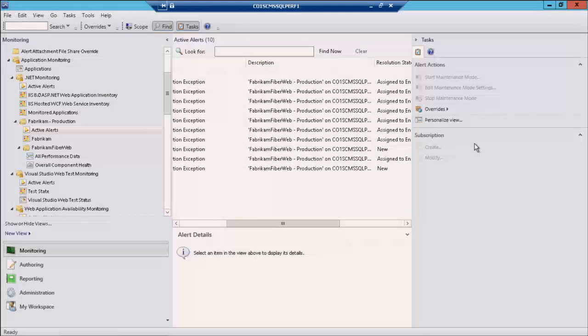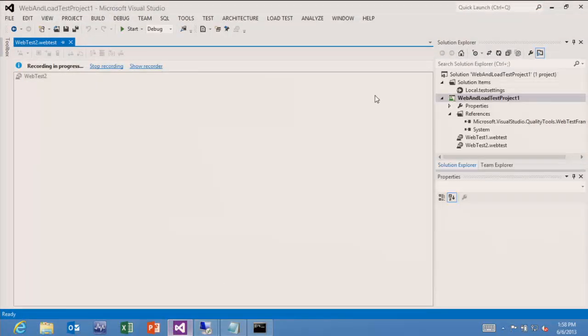Setting the resolution state to assign to engineering is the indication to the Team Foundation Server connector that it has alerts to forward over to TFS. Now, when you install the Team Foundation connector, it imports a new template into Team Foundation Server called the Operational Issue template. This template has all the fields Operations Manager requires to be able to forward over relevant data about this issue. So now I'm going to actually jump over as the dev team.